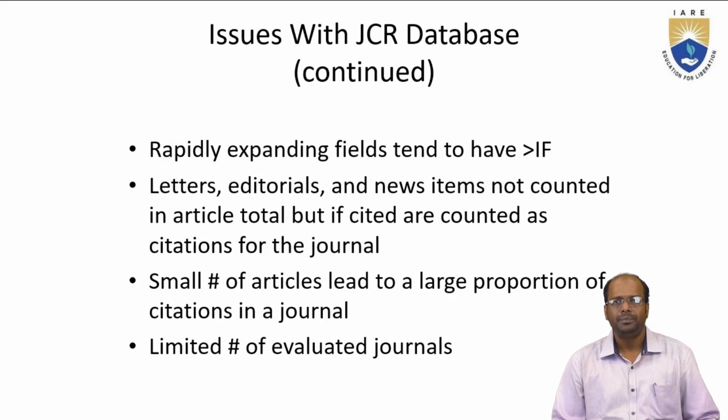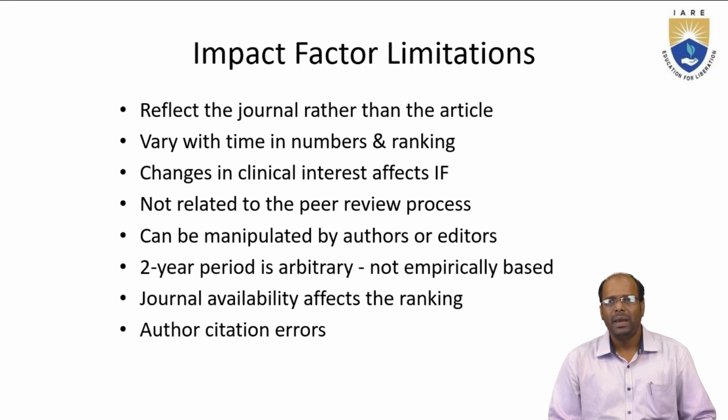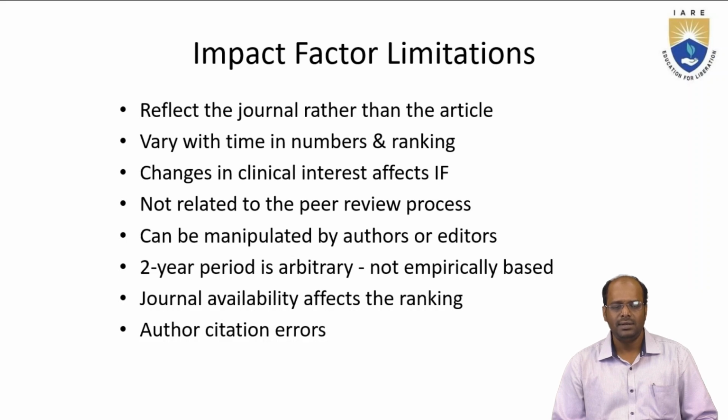So, what are the major impact factor limitations? One, it reflects the journal rather than an article. It varies with time in numbers and ranking. Changes in clinical interest affect impact factor. It is not related to the peer review process. It can be manipulated by authors or editors. The two-year period is arbitrary, not empirically based. Journal availability affects the ranking. Author citation errors are also major impact factor limitations.